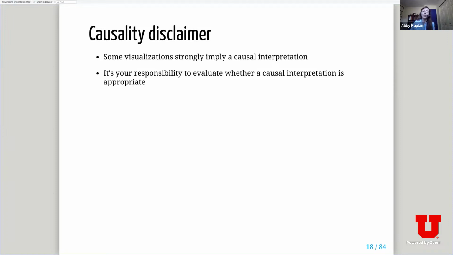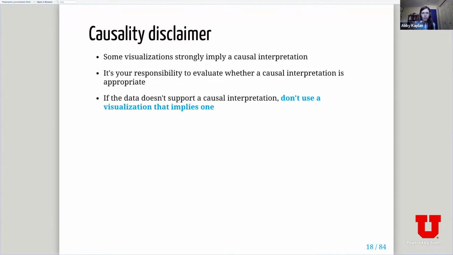We're just going to assume you have a model that you got somehow, and our question is just how are you going to present that model? So if you have a model where you cannot justify a causal interpretation of some variable, then some of the visualizations we're going to present are not appropriate. So be wise. More generally, we're not going to talk about model selection and so on. We're going to assume that you got your model, you have a good model. What do you do with it next?